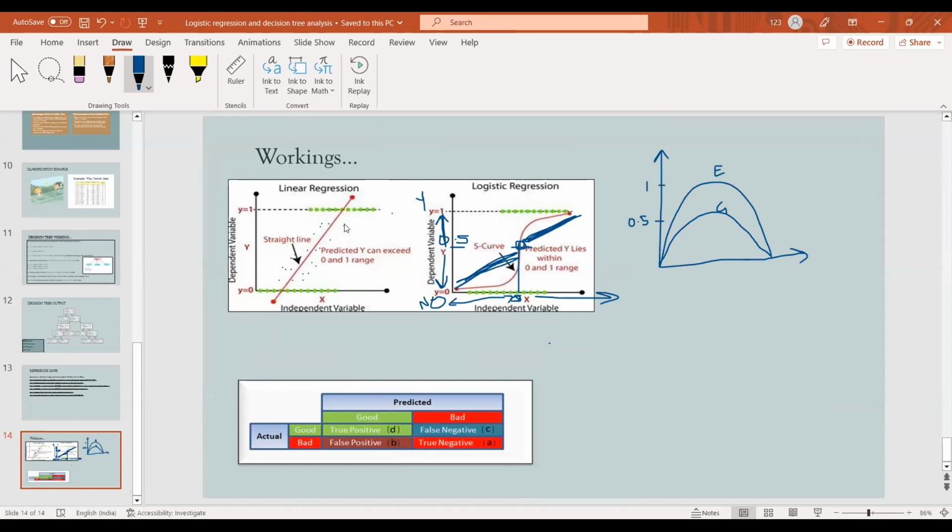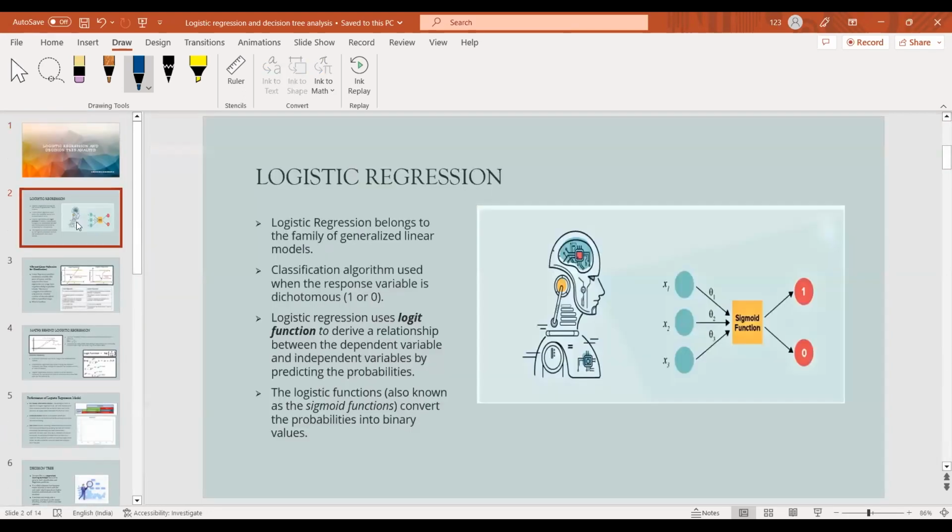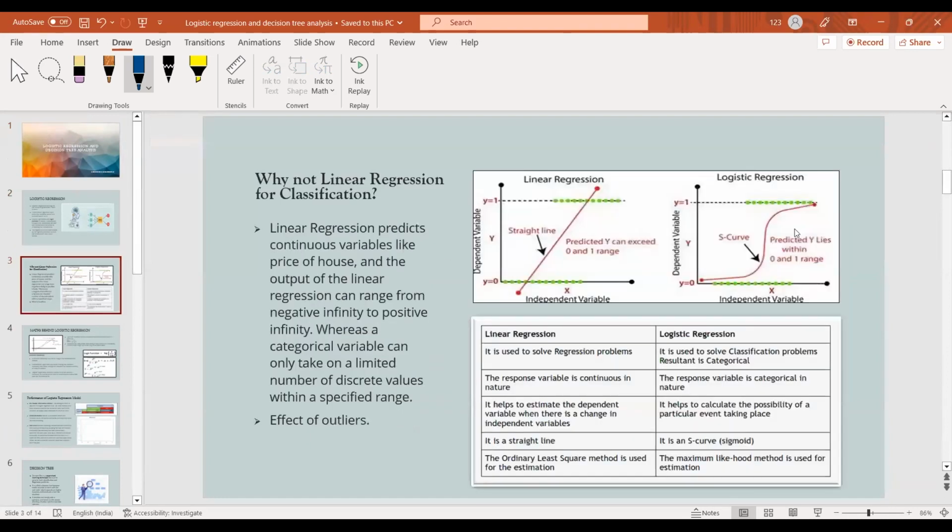So here we are selecting, suppose, this line, and we say that if the value of x is this, then y will be this, and if the value of x is this, then y will be this. So again, this is a continuous derivation of the target variable. Unlike this, we are not dividing the target variable into categories over here, unlike in logistic regression where we are. So again, that is the explanation of the graph, and how we are dividing it into 2 categories.